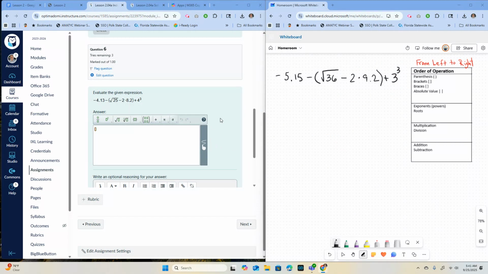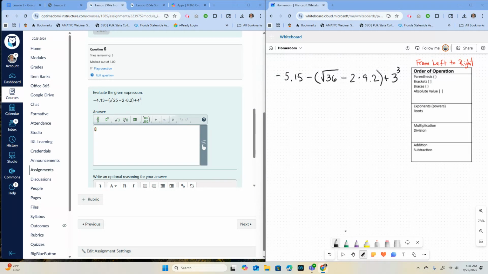All right, here's the last question, question number 6. Again, I'm doing similar ones. We are evaluating numerical expressions, math problems without an equal sign, using numbers and mathematical symbols. And the way we are evaluating, simplifying, working them out is using order of operation. So we're gonna follow this checklist. Do I have any parentheses, brackets, braces, or absolute value? Yes, I do.